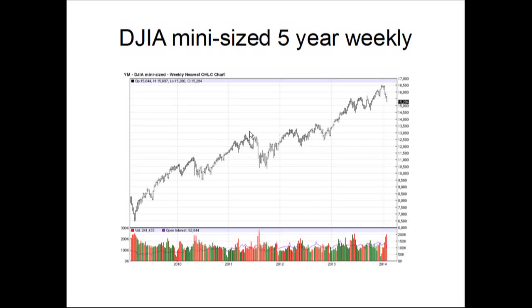But if you look here, you can see it's a clear breakout from that consolidation and another breakout from this area. And if you draw a trend line up as well, it hasn't broken that trend line, and it could do that very soon. But usually if it does break this trend line and it scares people, and say it comes down to 13.5, I would be very confident that the market would bounce back up to at least the 15.5 or the 15,000 level after it had its severe shakeout, if it was indeed the beginning of a correction or the distribution for a major change in cycle in the market.